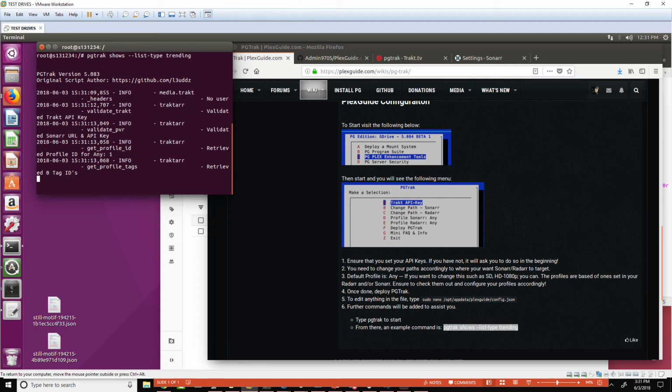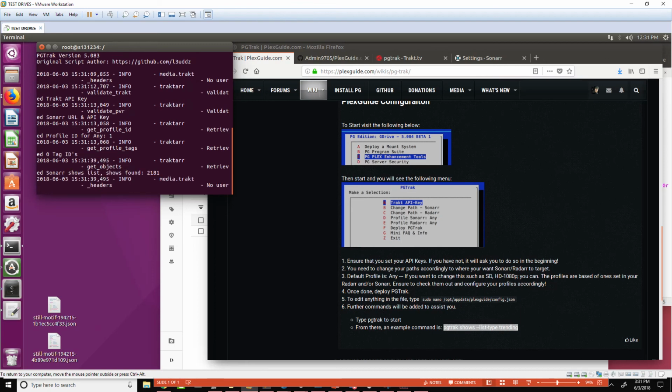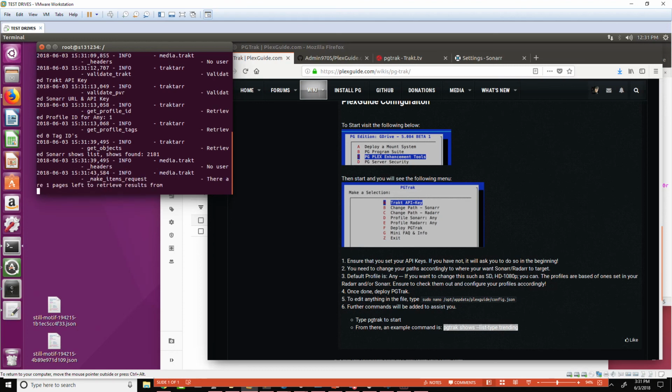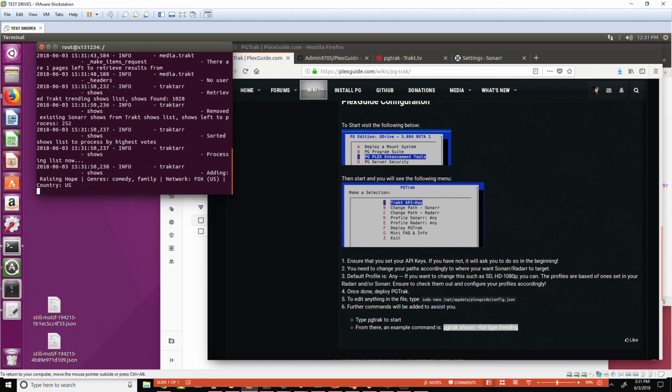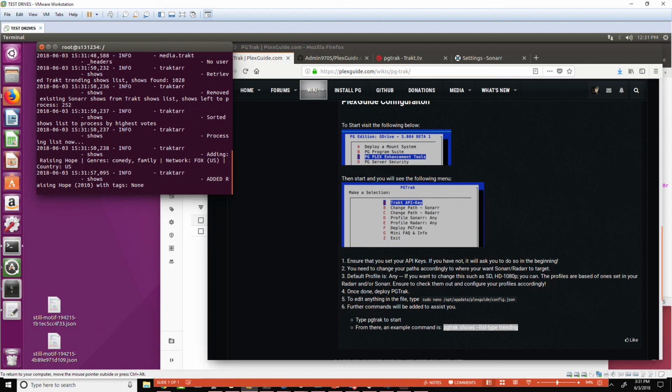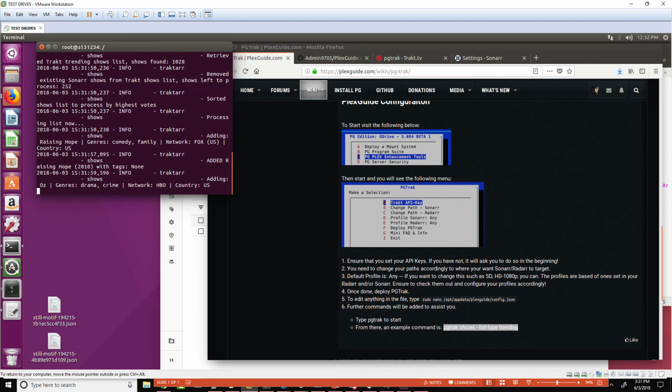And like I said, we'll continue to update the wiki. So let's just see it working. And here it goes. Let's see, nope, not yet, and there it goes. So right now it's checking to see what you're missing, and it's going to start blowing up your Sonar with all kinds of wonderful things.